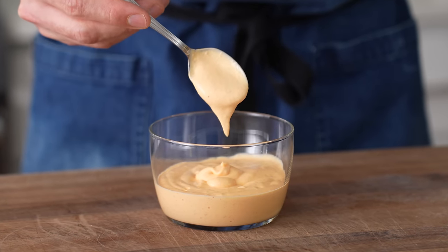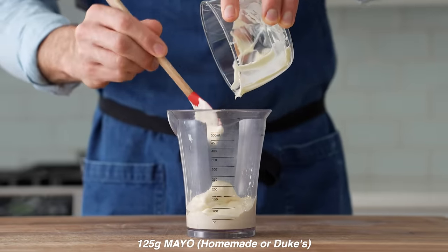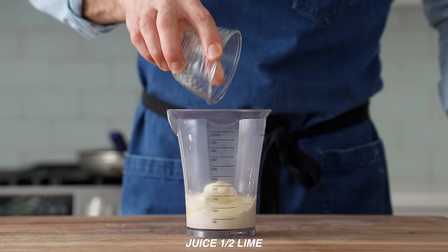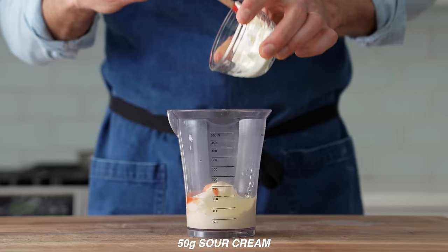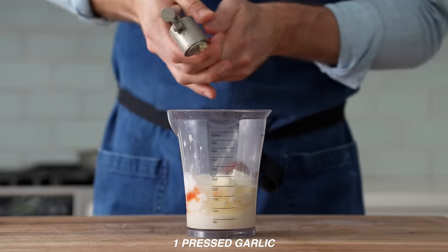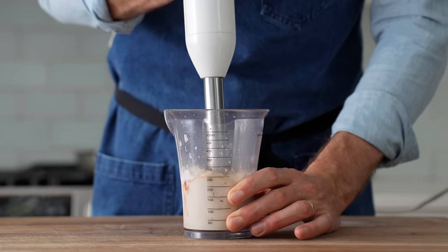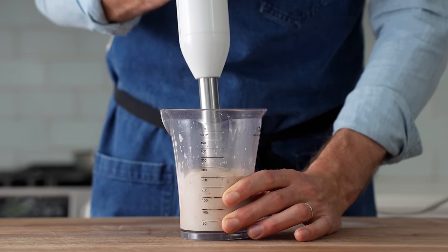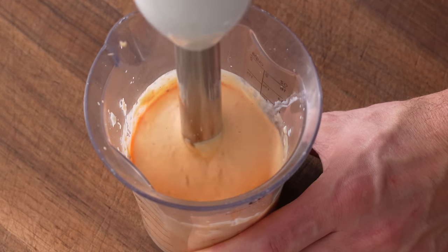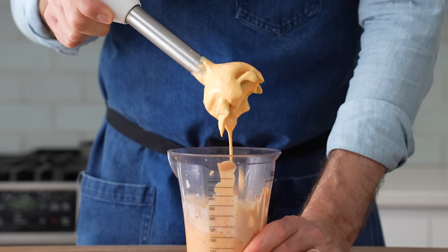While it fries, let me show you a chipotle ranch sauce to dip this quesadilla in. Into a high-sided container I'll combine 125 grams of nice-tasting mayo like Duke's, the juice of the other half of the lime from the marinade, 10 grams of hot sauce, 50 grams of sour cream, one canned chipotle chili in adobo sauce, and one garlic clove smashed through a garlic press. I'll drop in my immersion blender and spin everything up to combine. Taco Bell kind of convinced me that quesadillas need sauce, and this is a tribute to their quesadilla sauce — but fresher and much more flavorful. Sauce is good in general.